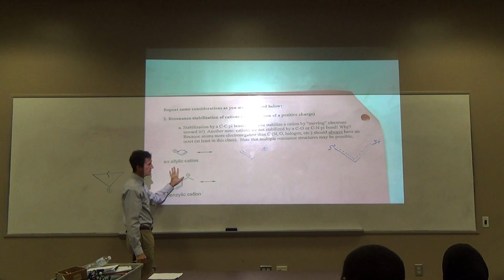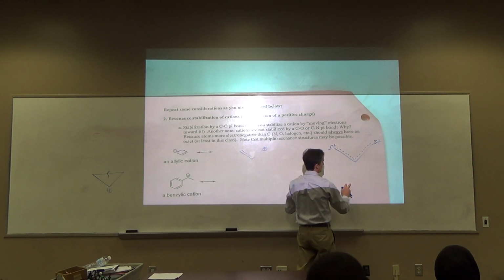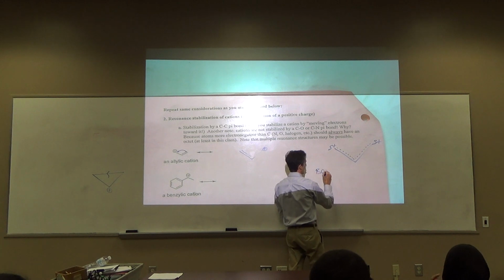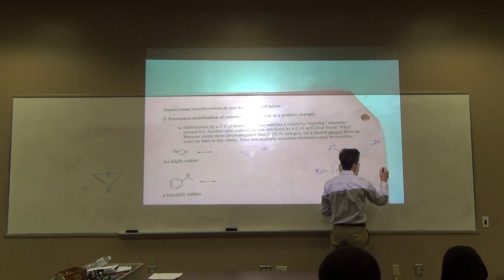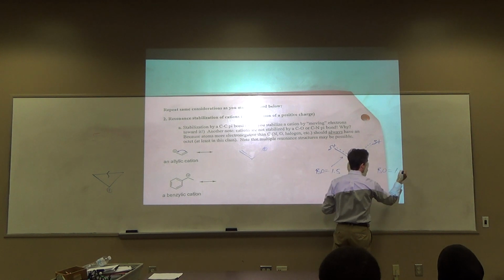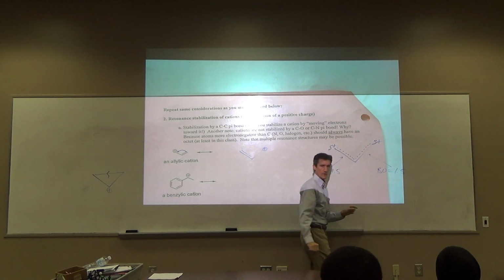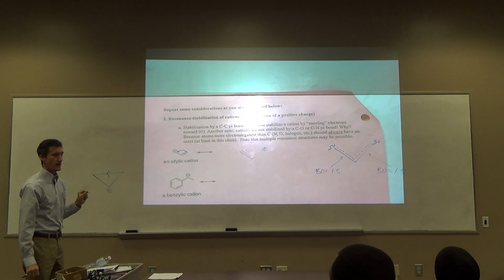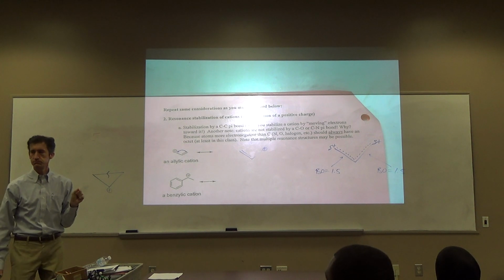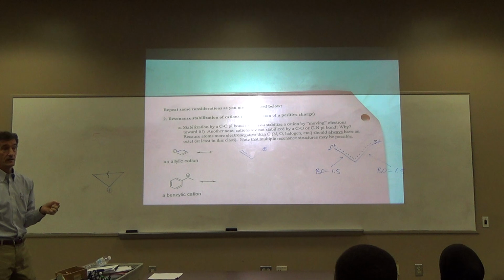Because here's the structure of this molecule. What's the bond order over here? 1.5. What's the bond order over here? 1.5. Isn't that what we said when we drew this? It's exactly between 1 and 2. We have a very precise bond order now. Bond order equates to bond length. It's the amount of bond there.